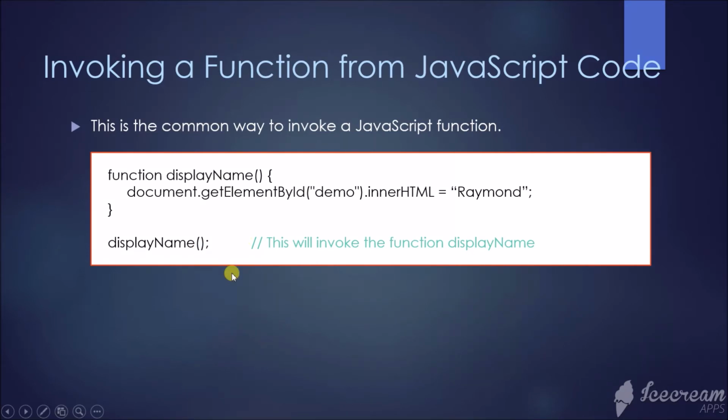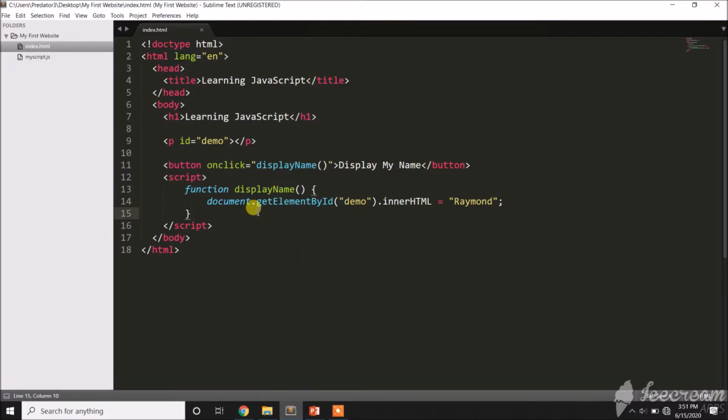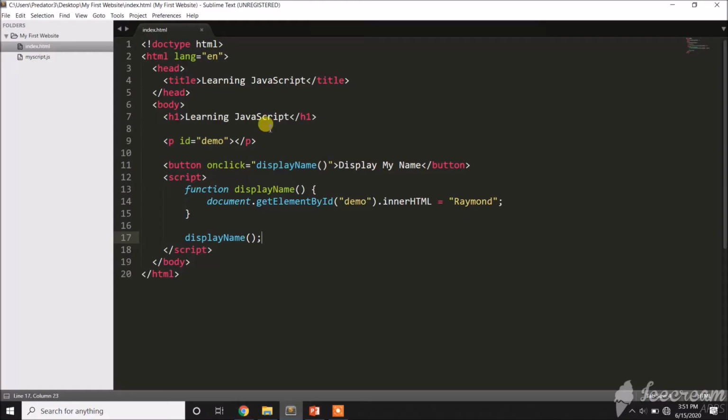Okay, so let's try that one. I'm here with my code. Ngayon, if we try to run this one or refresh this one, so basically, hindi siya nag-output. Now, if we're going to use yung kanina na way pag-invoke ng function, which is we need to call the function name, open close parenthesis, then semicolon, if it needs to. Then, if we try to refresh, automatically, natatawag na siya. Kasi yung nangyari dito, after executing all the statements here, so madadaanan to and it will execute and invoke this function and execute the code within the function. So yun ang nangyayari. Okay?